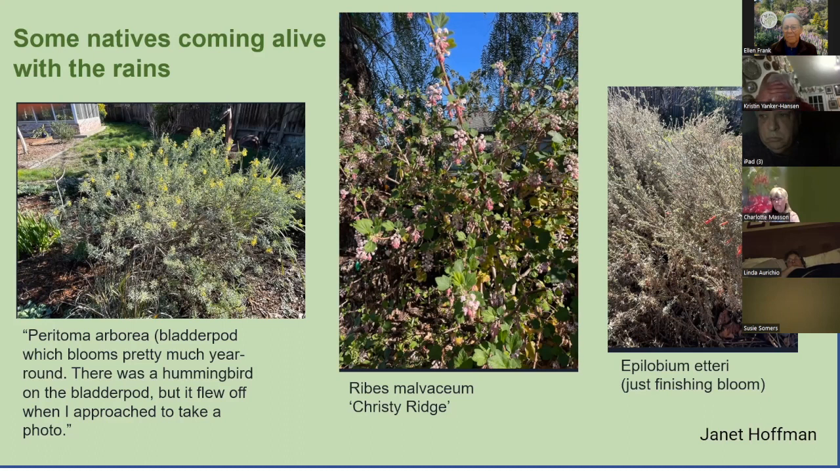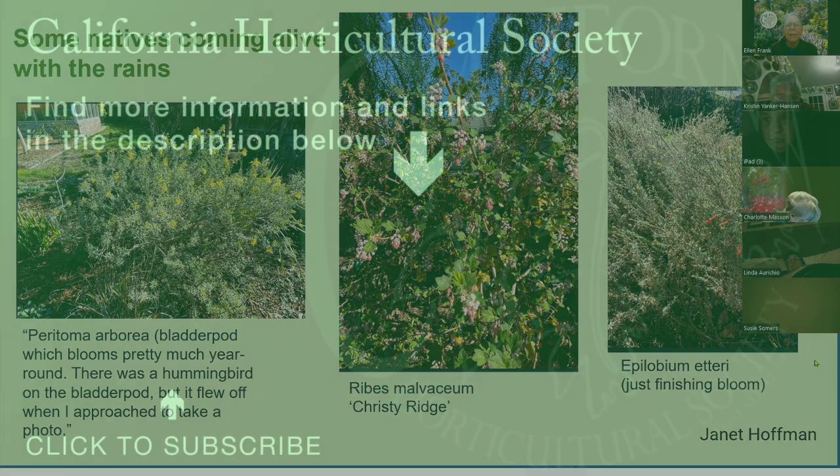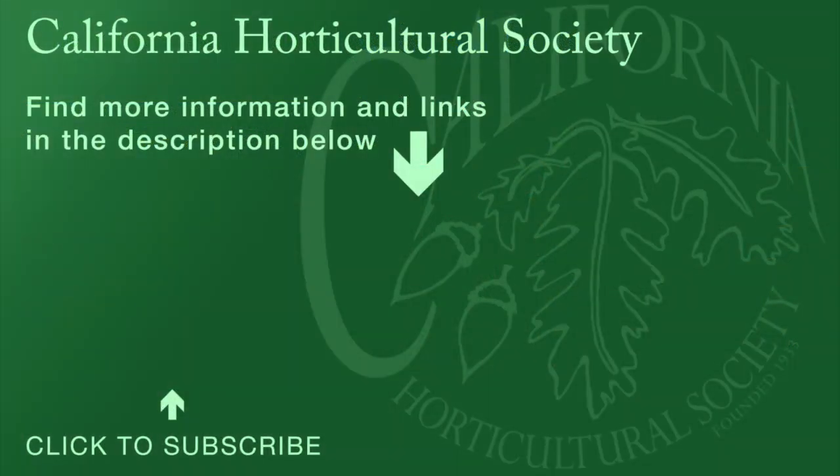I was just at my daughter's place — she just bought a ranch in Clayton, and since it grows dry I thought we'd line the driveway with epilobium. I've also got some in a planter bed out by the street with no water, and it grows great. Mine doesn't start blooming until late October, but the epilobiums in general seem to have started blooming earlier this year — maybe because it was such a cool summer. Thank you Janet for sharing those. Good night everyone — see you in February. Please reach out if you have any suggestions.